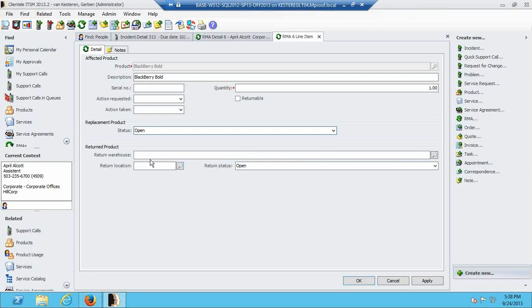But here typically, if the service engineer was attached to a certain warehouse, it will just automatically populate the warehouse of the service engineer here, and then you will be able to just select a product from stock that is available in that warehouse, and then here you would have a button that would say swap, and when you do that it will update both products, so it will move the affected BlackBerry into the warehouse of the engineer, and it will replace it with the product that you have selected and assign that to a product owner and link that to the available services. So that's the revised RMAs.